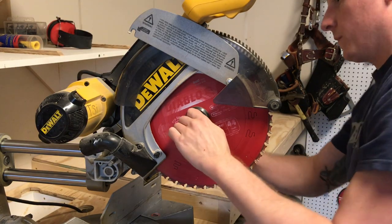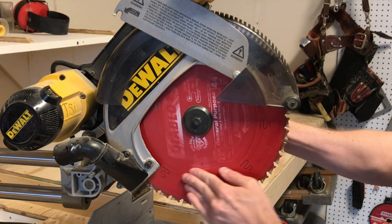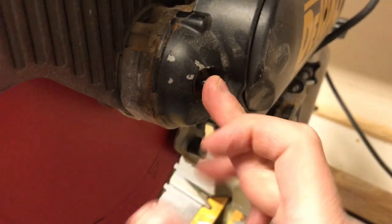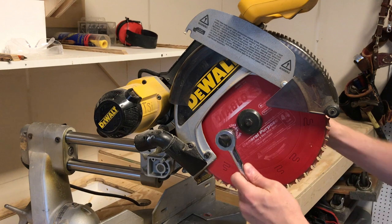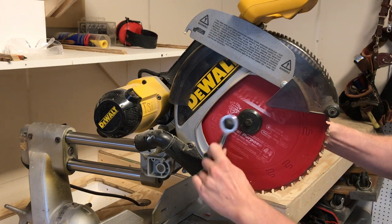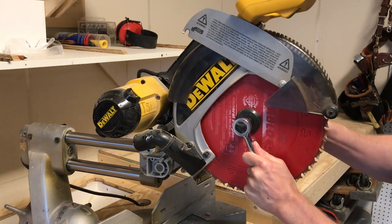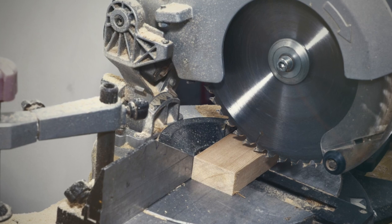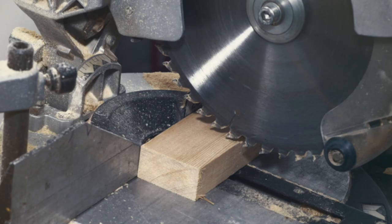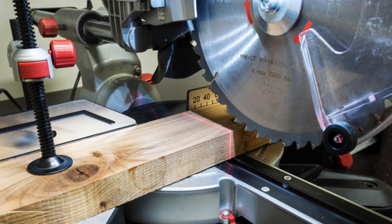Now you have access to the fastener — but this time it's not a nut, it's a bolt with a flange. Same function though. To loosen it, just press in the little locking button by the motor; this will lock the arbor so it won't spin while you're trying to loosen the bolt. You usually have to hold it down and give the blade a few turns before it catches — you'll feel the button fall into a detent that locks the blade. Some older saws don't have these; if that's the case, you'll have to pull the blade down onto a piece of wood and the teeth biting in will prevent it from spinning. But basically all modern miter saws have the locking tab.